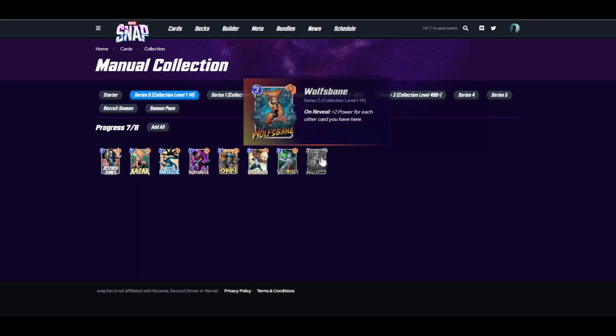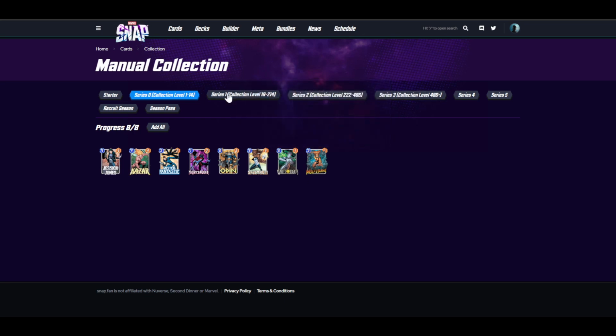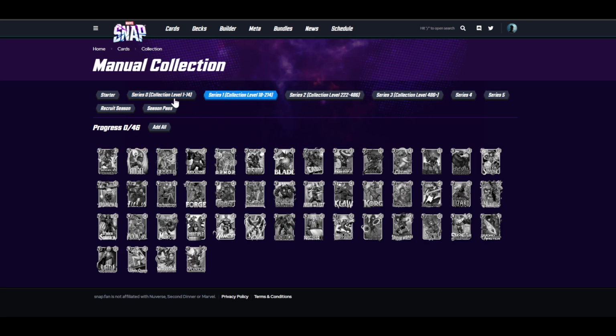Obviously, you want to play this deck as a person who just started playing recently. Wolfsbane, great cards. You need to play some cards to fill out the board to some extent. On one location you get +2 power for each other card you have there, so pretty much you need 3 cards over there. Then you play the Wolfsbane, which is 7 power for 3 mana, which is obviously a great card. Then we have these Series 1 cards.